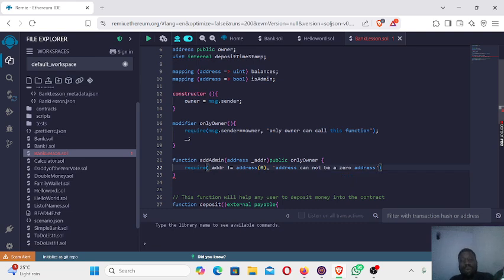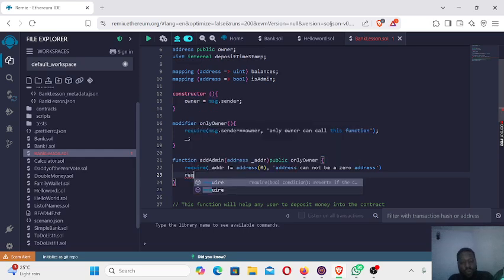Then we also require that the address we are adding is not equal to the owner address.